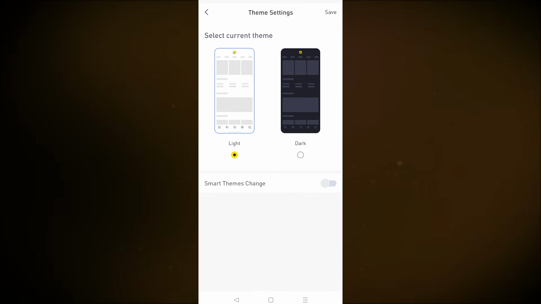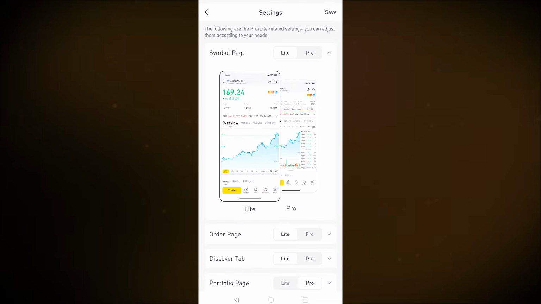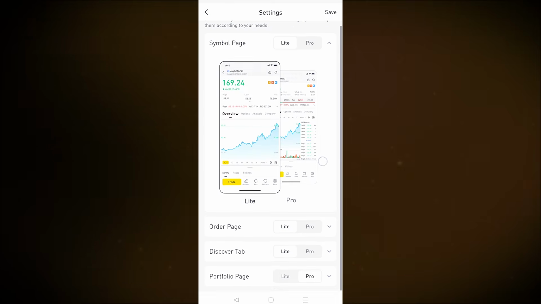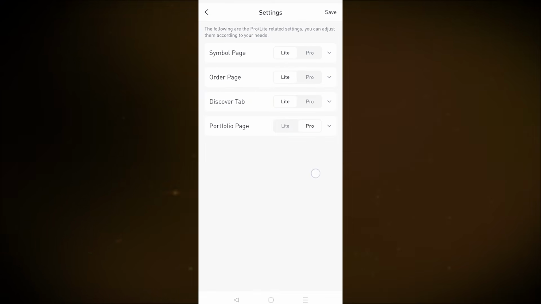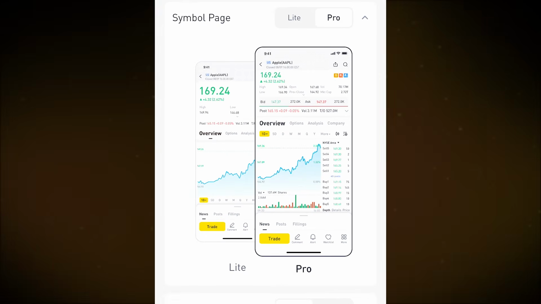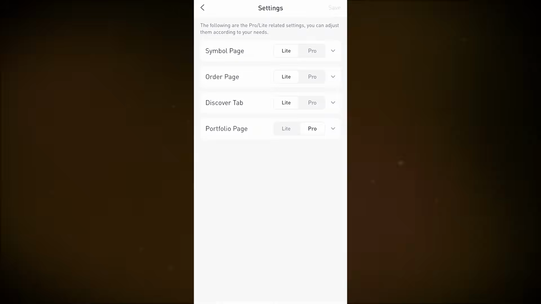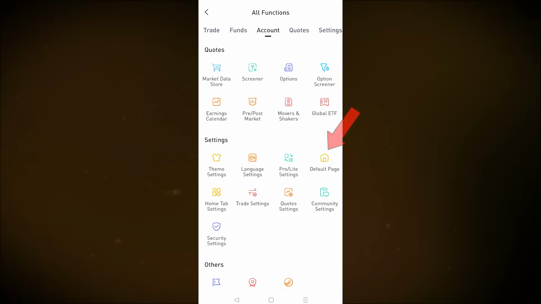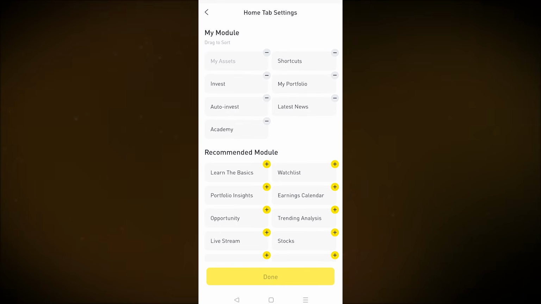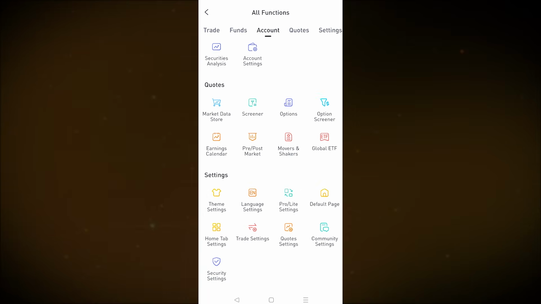You can change from light or dark setting. The language setting is obvious. We can have pro or light setting, and if we have a look at that, we see that I keep everything in light version except for my portfolio page. So if you download the app and it looks different to mine, this may be the reason. I keep things on light version because personally for me, the pro is just too much and it feels a little cluttered. The great thing is this app is very customizable. You can select certain pages to keep light while keeping others pro. You can also change the default page. And if you click on home tab setting, you can add and remove things from your home tab and a lot more settings so you can go through and change if you like. But for this video, we'll keep them as it is and come back to the home page.